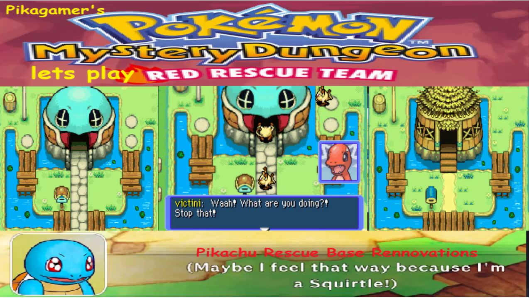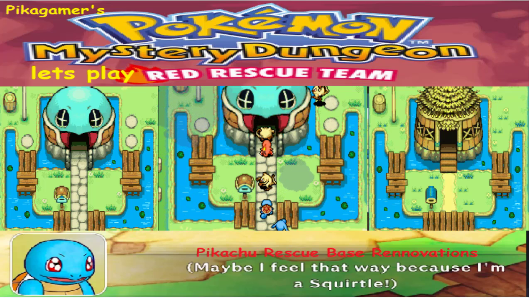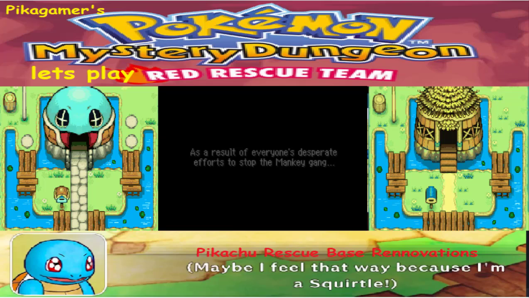What? What are you doing? Stop! As a result of everyone's desperate effort to stop the Mankey Gang, the rescue base was saved. As for the Mankey Gang, they promised to keep from rampaging. And in return for more peeled chestnuts, they returned to their forest. And that is how the chaotic renovation of the team rescue base came to an end.